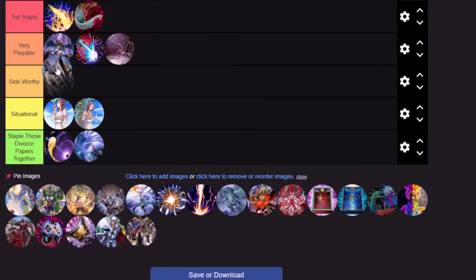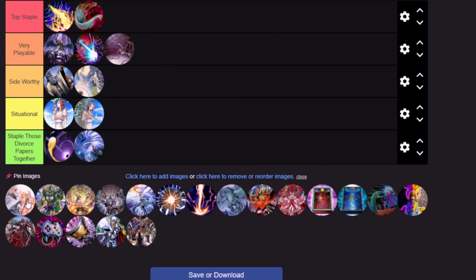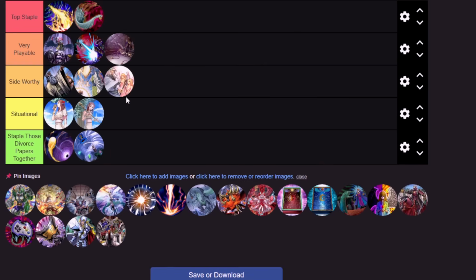The monster removal and Solemn cards is where we start to get serious here. Solemn Judgment? Solemn Strike? Oh my god, sideworthy. In fact, we're actually missing a card. Solemn Warning is actually sideworthy too. The Solemn cards are absolutely insane. Whether you're using Solemn Judgment to be able to stop an opponent's Harpy's Feather Duster, Forbidden Droplet, Dark Ruler No More, or you're using Solemn Strike to stop an opponent's Molcharmy card or extra deck summon, Solemn Warning fits the conversation too.